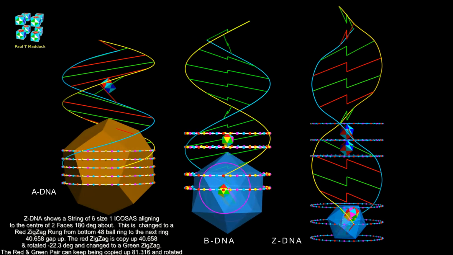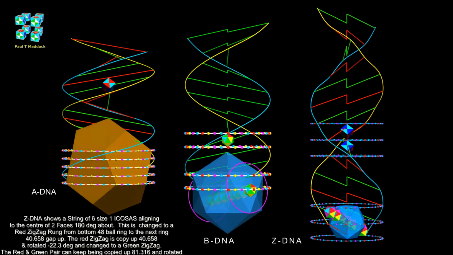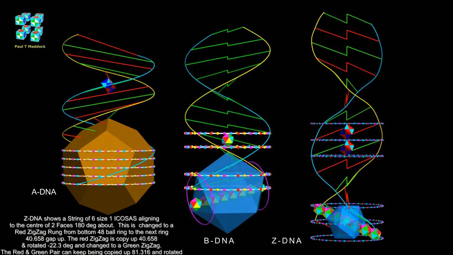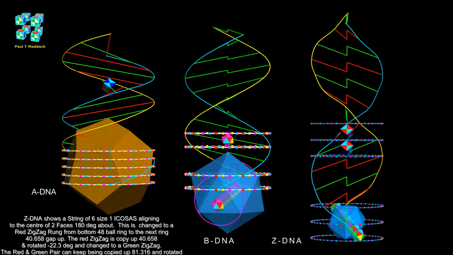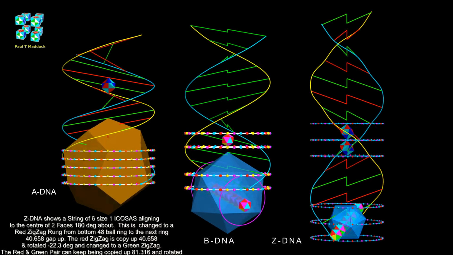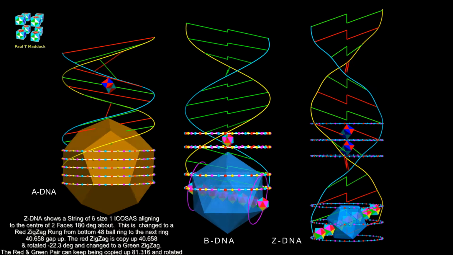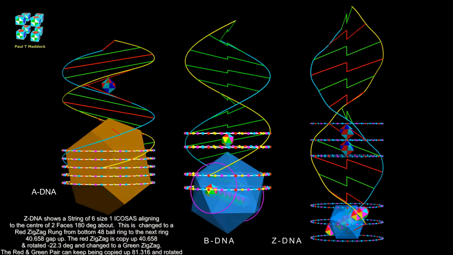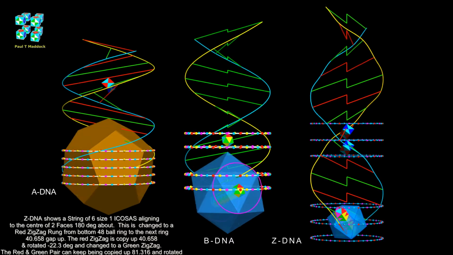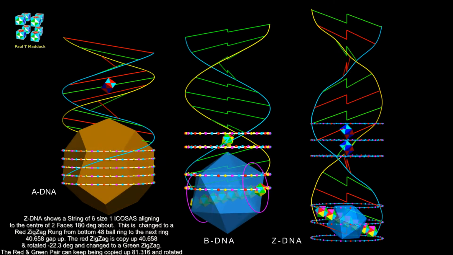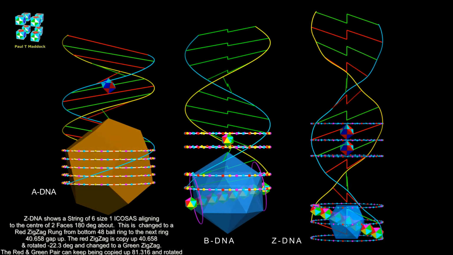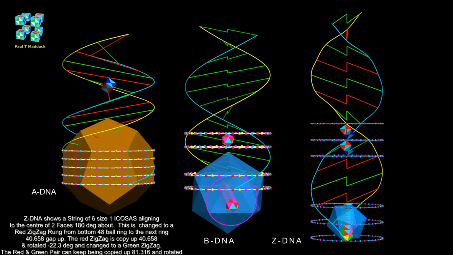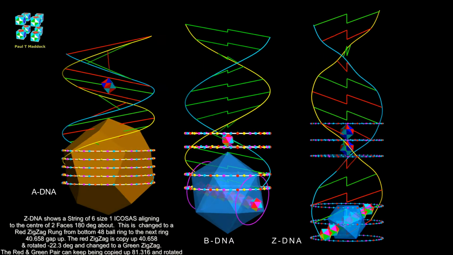Okay, the diameter of the Z-DNA works out at 180, exactly the same as what the scholars say. They show 18 Angstroms. And the actual rise, or the rung gap, is 40.658. This is exactly double that of A DNA, because it's very similar. You can see this, I put a Plato cube and it takes up 1 gap. And on the A DNA, it takes up 2 gaps. Now the scholars show this gap as 45, and I show it just under 41.